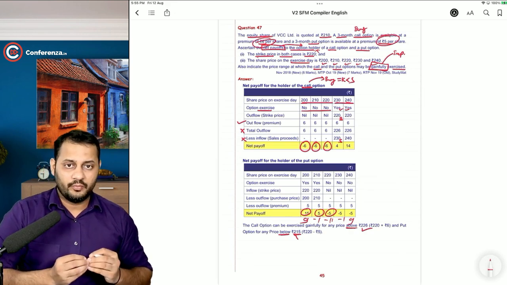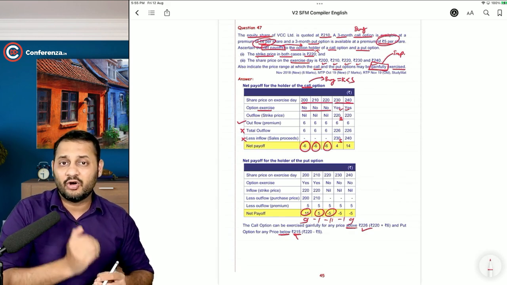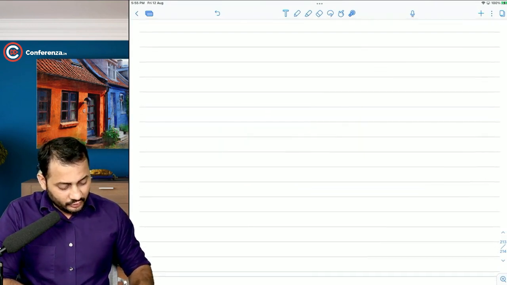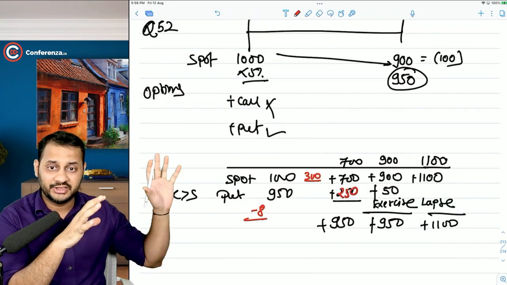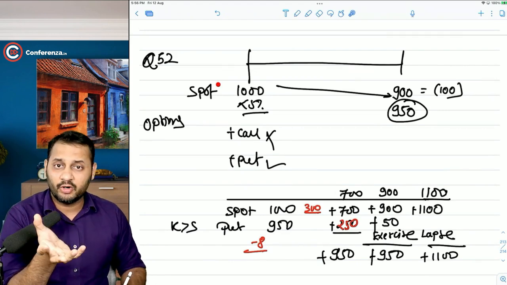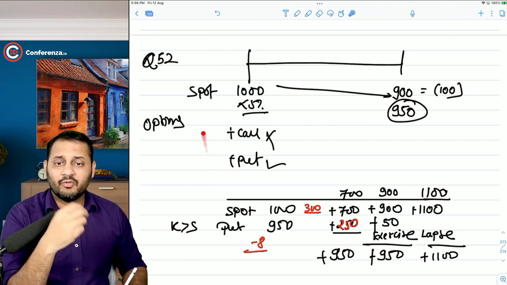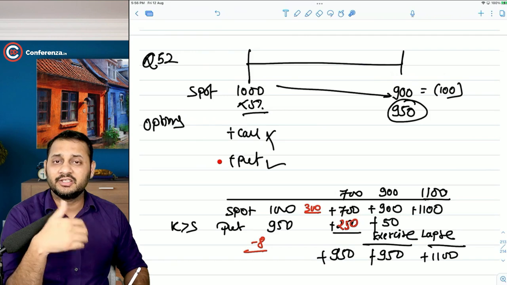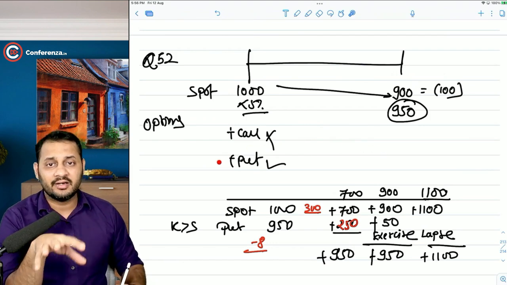So now we will see how to calculate the theoretical price of this option. Understand the logic now. This option contract can also be used by a speculator. This was the case of a hedger, where he had the position in the spot market and he wanted to protect this with the help of the options contract. But what if there is no position in the spot market and still you enter into options market just to gain or lose? Obviously you will come to gain, but you may gain or lose just by entering into the options.